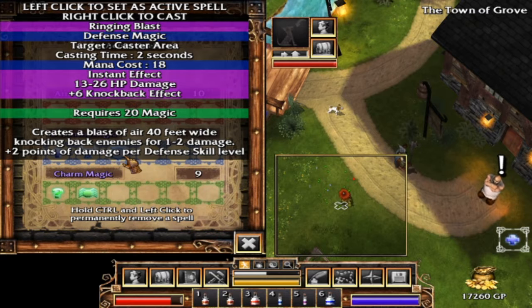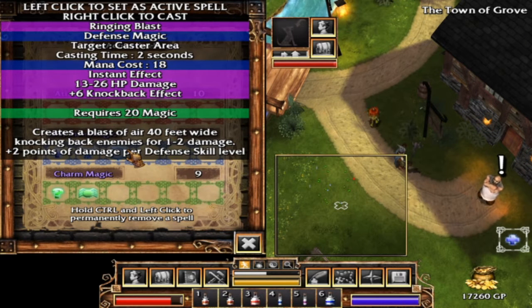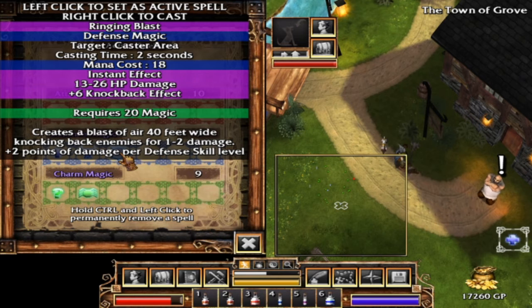But I'll tell you some of it now. It costs 18 magic. So I can cast it 5 times right now. It does 13 to 26 damage, which is more HP than most enemies right now have. And it does knockback. This spell can cheese the entire game. Now, oh wait, you get some points of damage for defense skill too.